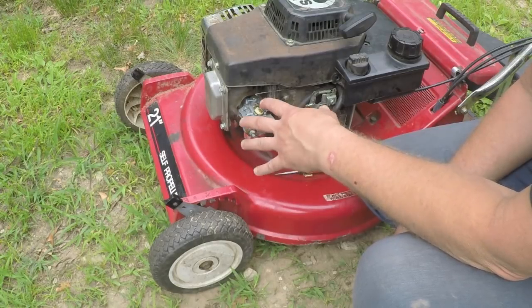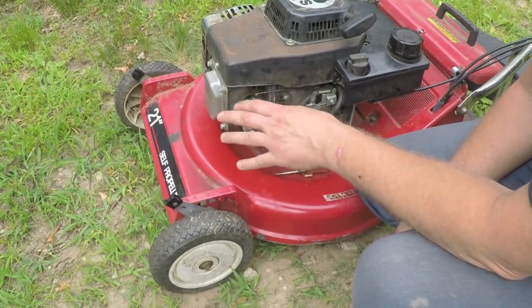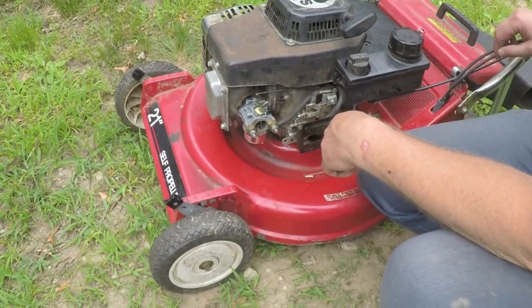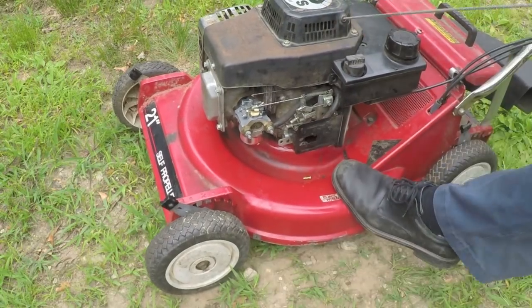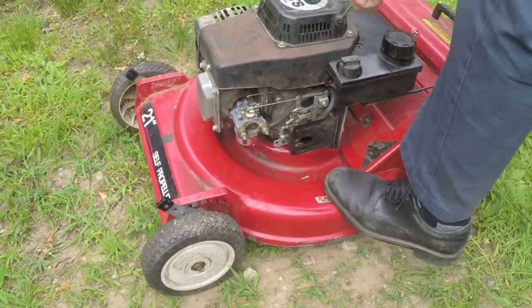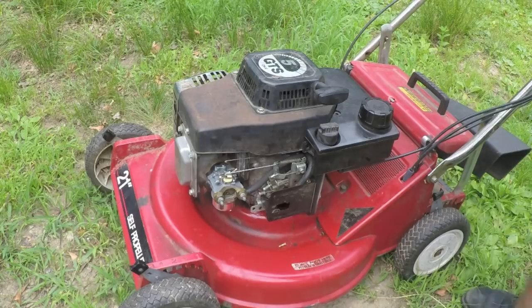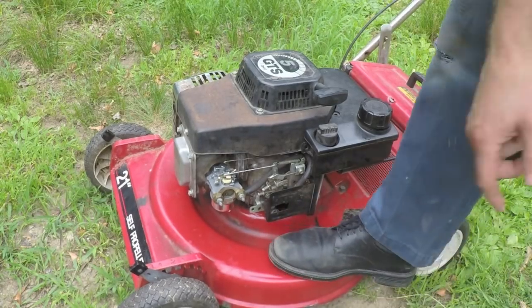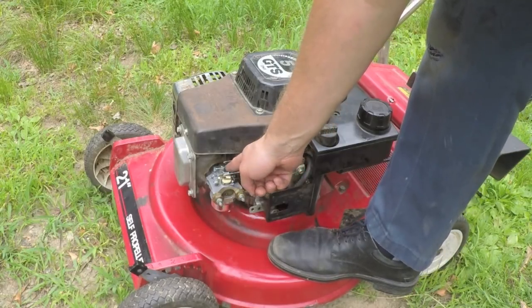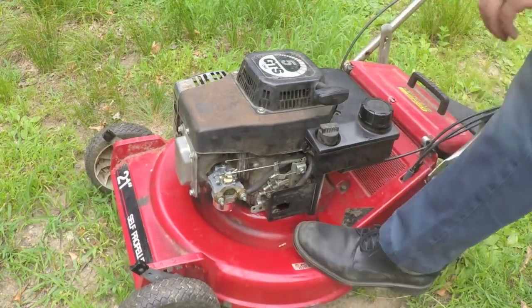So I had just started trying to readjust it and then broke for lunch. So I figure I'll try now and see how it's acting. Now it won't start. All right, so as I was saying, now it doesn't seem to want to start. Now I just turned the screw all the way in and backed it out 1.5 turns. It should be a good starting point.